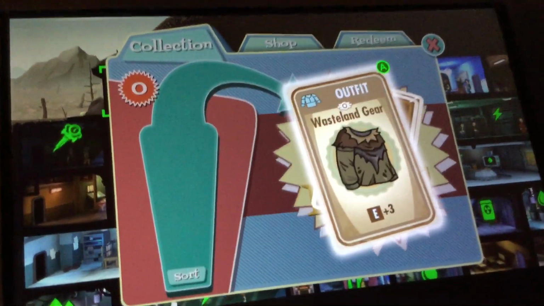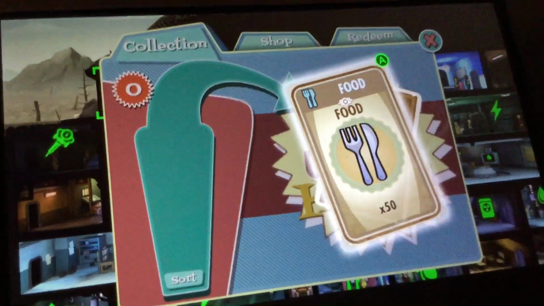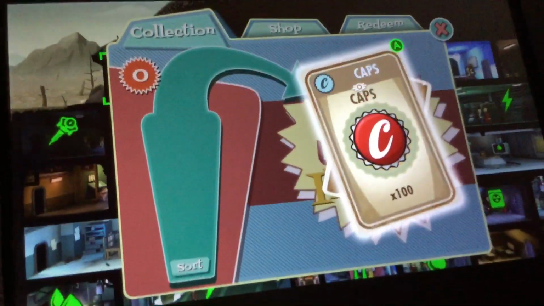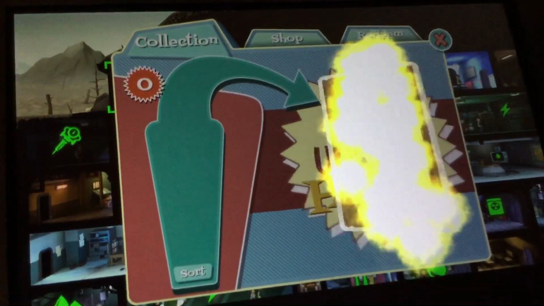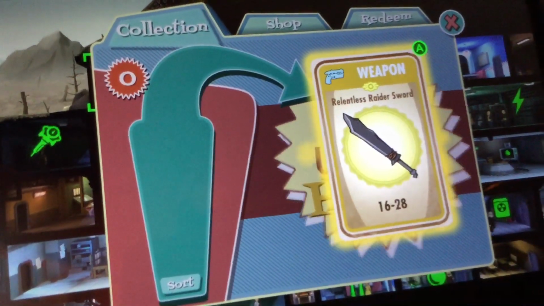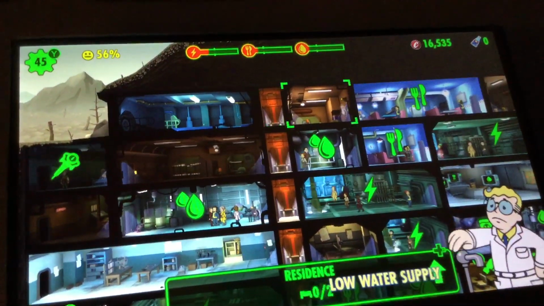Oh man, what is that? Wasting gear. Food, oh man, that is so awesome. Camera, oh wow, that is so cool. I finally got camera. Caps. Oh man, it's a wood... waiter sword. That is so cool.